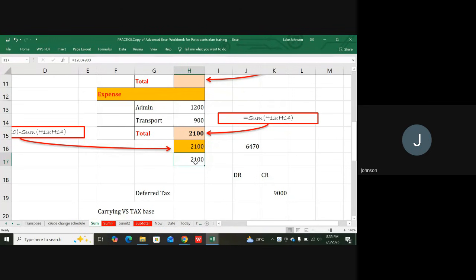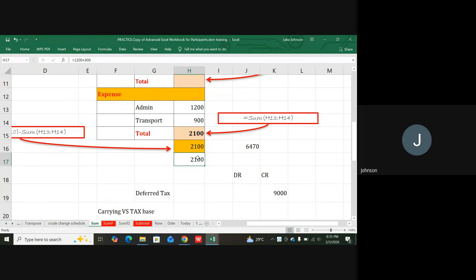So let me also test us. I've already told us that there are 3 ways in which you can add. 2 of them are correct. One is more or less like manual. The other one is like automated. You're using a function, okay? Why the third way should not be encouraged at all.